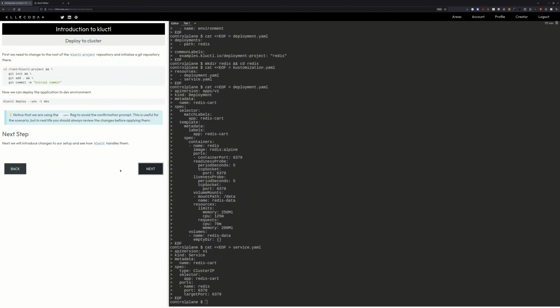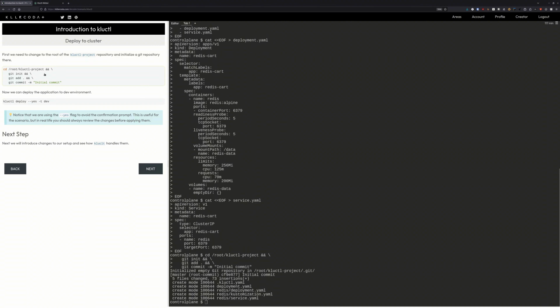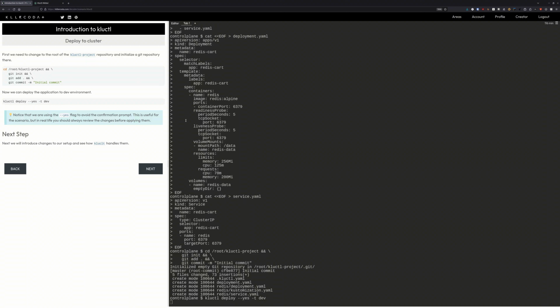And now we are going to deploy those files with Kluctl. Notice that we didn't specify any templating. We're just using Kluctl almost as if a replacement for Kustomize. So let's quickly initiate a new Git project and commit everything and deploy our resources.